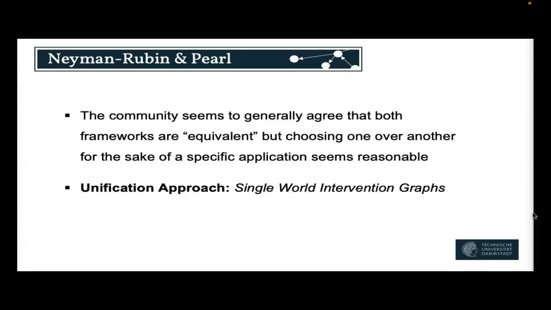So what I just wanted to say before the question was the unification approach, which is called the single world intervention graph, a framework proposed by Richardson and his collaborator at Harvard to unify, to express in one framework both of these frameworks. Because again, we felt like we were doing the same thing, and well, we kind of are, yeah? And I'm just going to briefly show you this framework. But why do I say that they're equivalent in quotations?